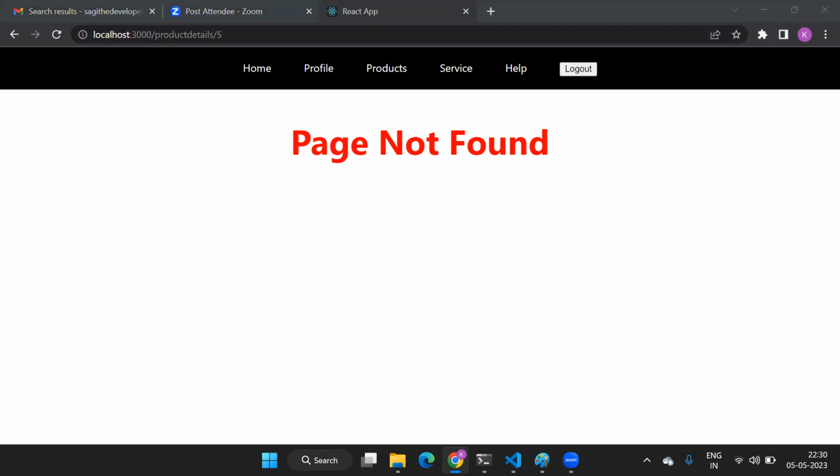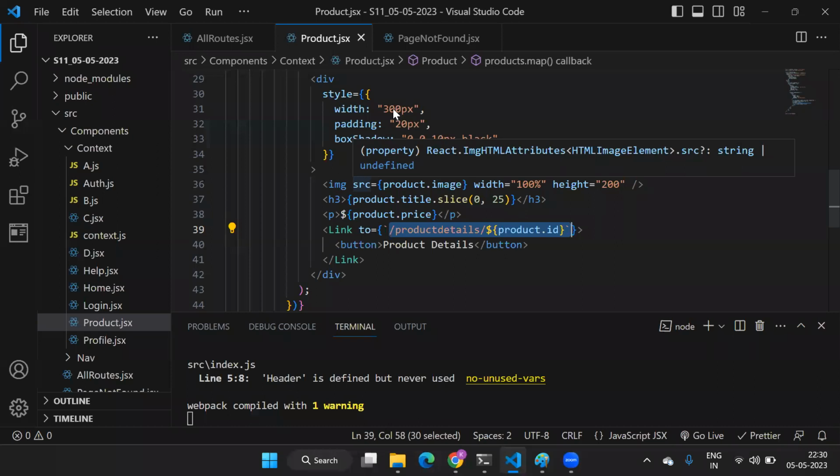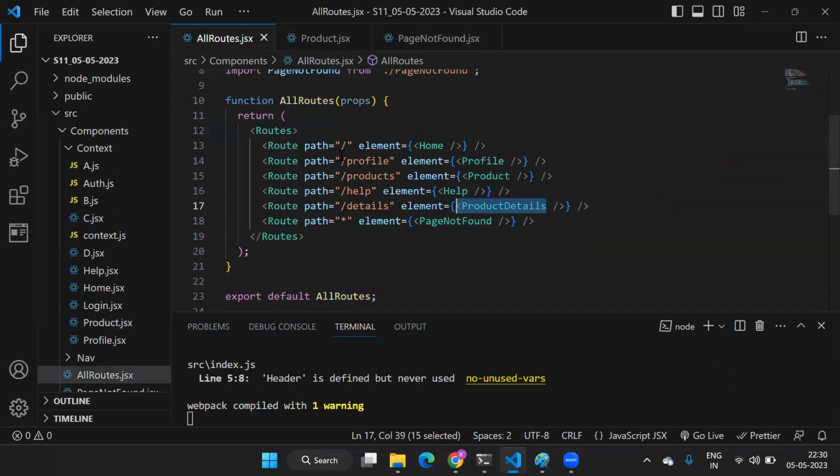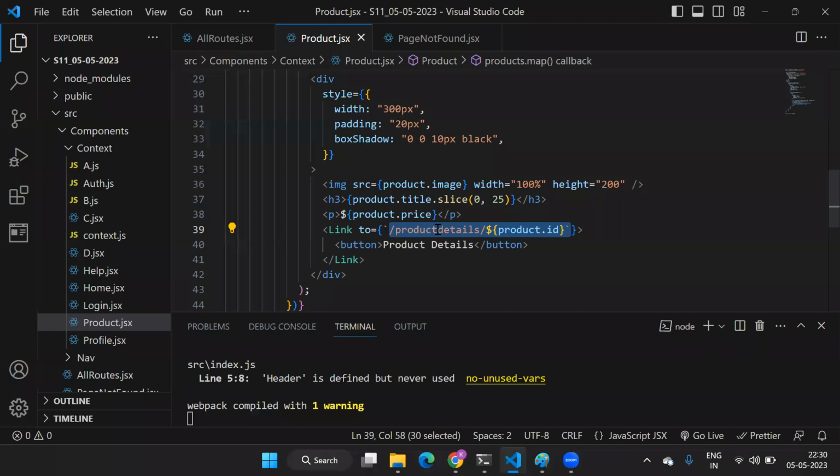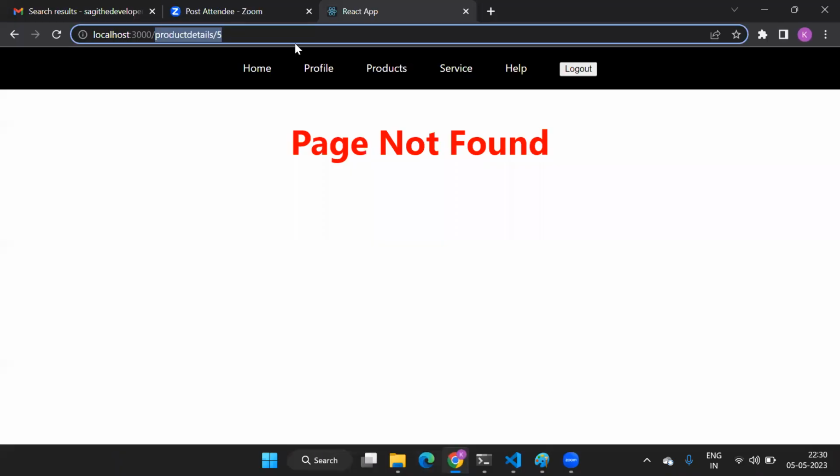So now we have to configure one route where we should have the path, and after that, the path parameter. So here I will add details. Let me just go back here and add details. Instead of product, I will say details only. Now what we need to do is somehow configure that path.